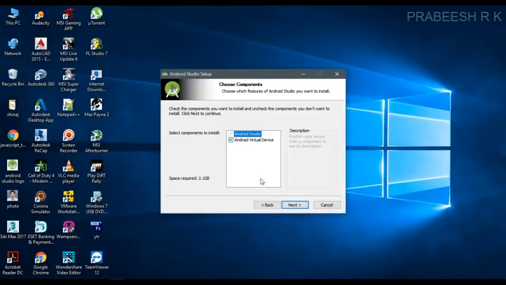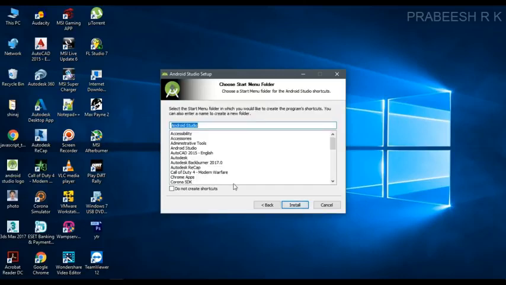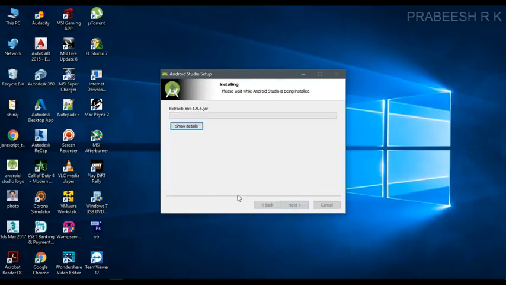Click next. Okay, nothing changed here. Click next. This is the installation folder of Android Studio. In program files, there is a folder Android and another folder called Android Studio. Click next. This is the folder name in the start menu. Click next.